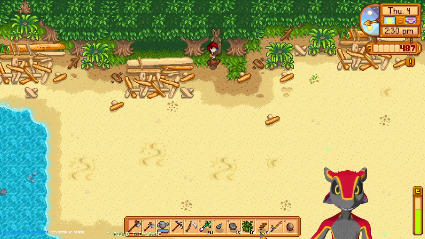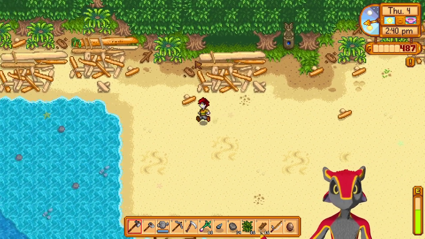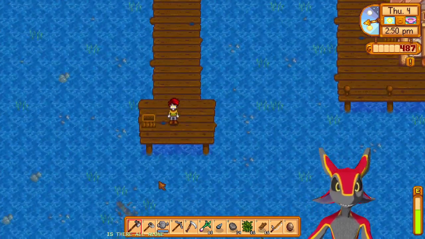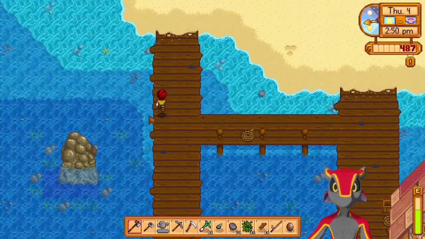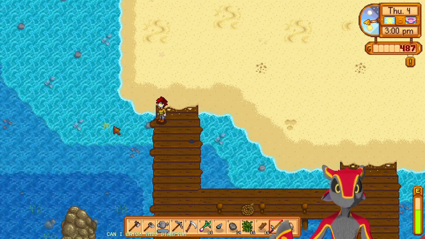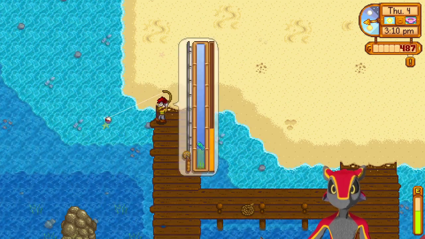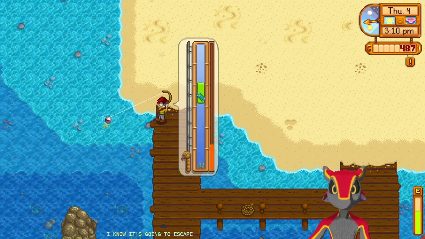I found the space turkey. It was there all along. Can I catch this starfish? Oh no, it's gonna escape. Don't let it get away.